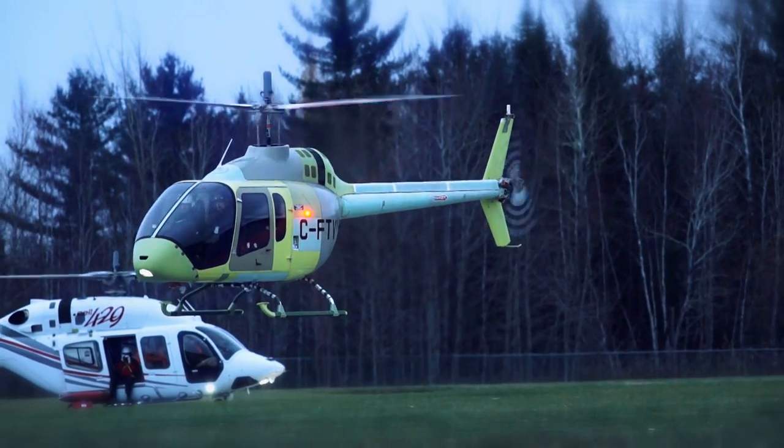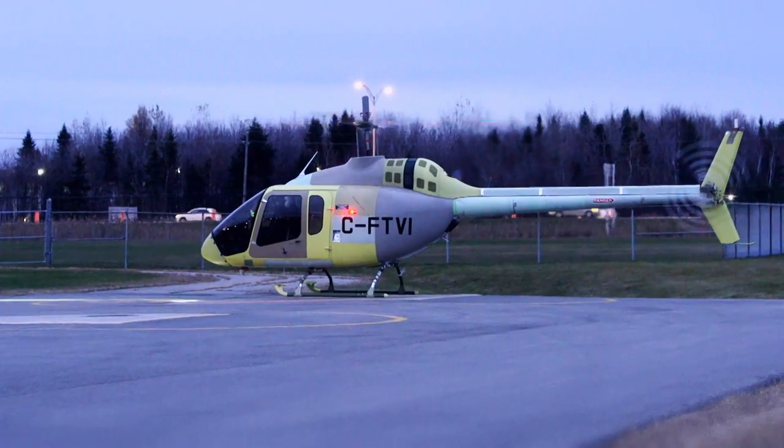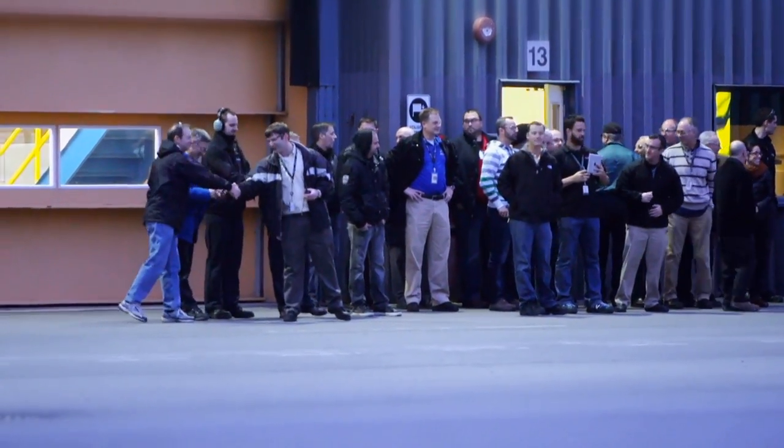I think it's going to be very, very popular — a very strong-selling helicopter. It also has the latest generation glass cockpit that brings enhanced situational awareness for the pilots, keeping the aircraft easy to operate and allowing pilots to really fly their visual flight rules aircraft by looking outside the window.